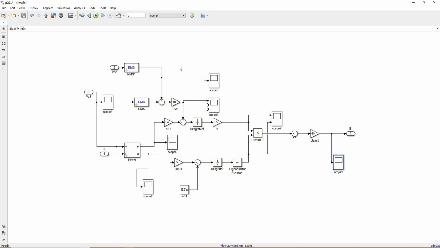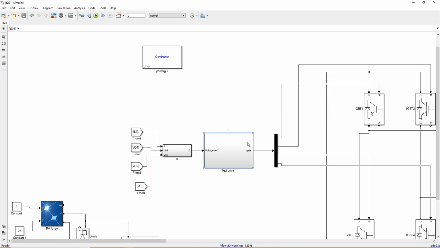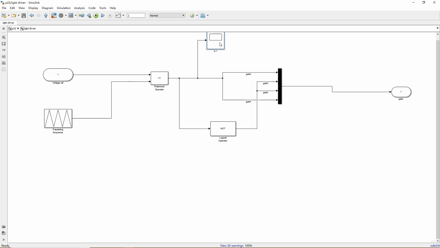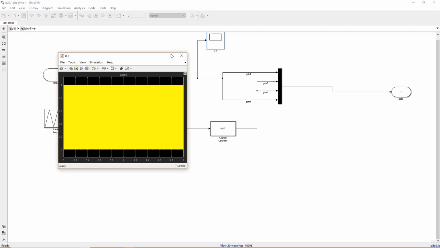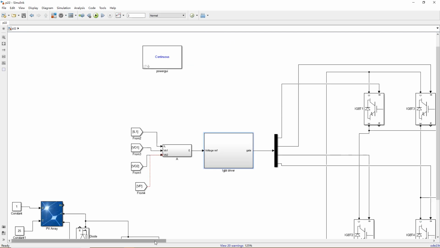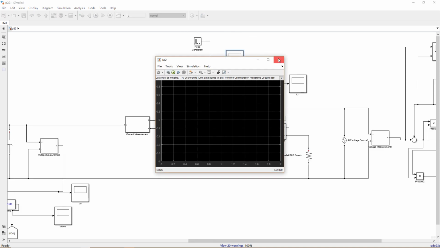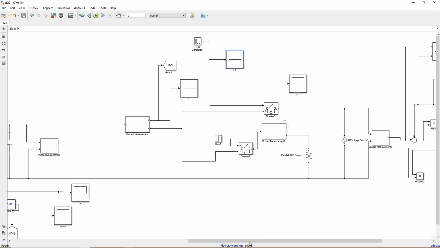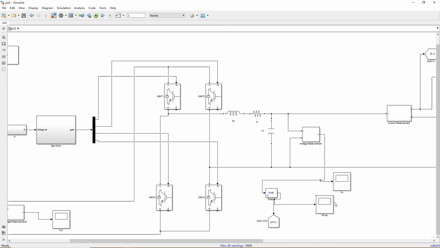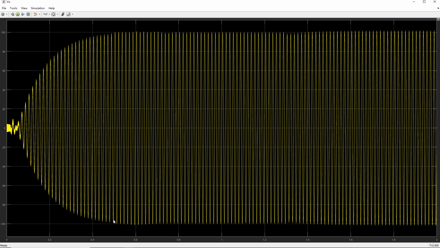Those are the signals, sent in to create the PWM values right here. It's still the same step, and this is the output voltage. So it almost catches up before 0.5 seconds.